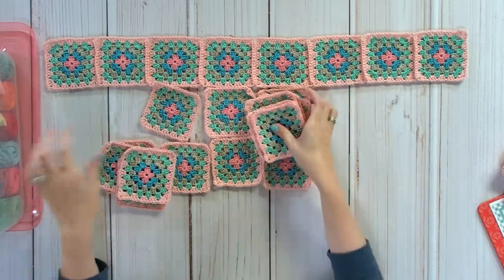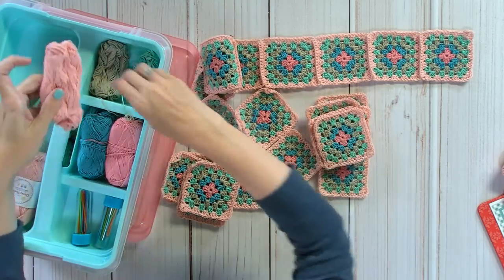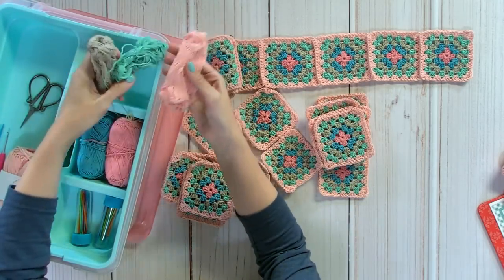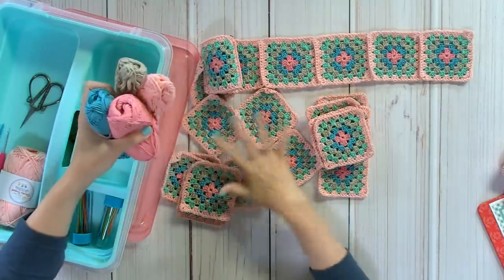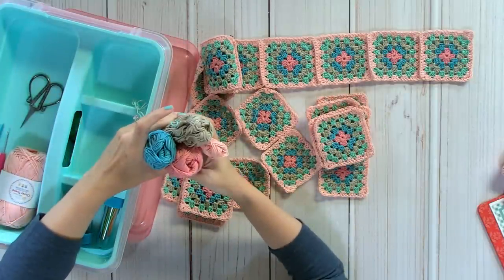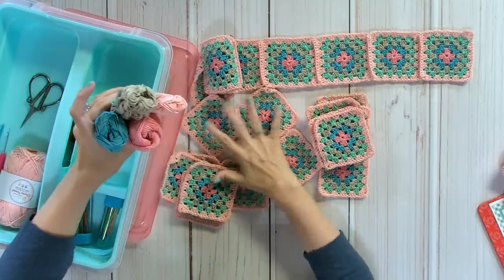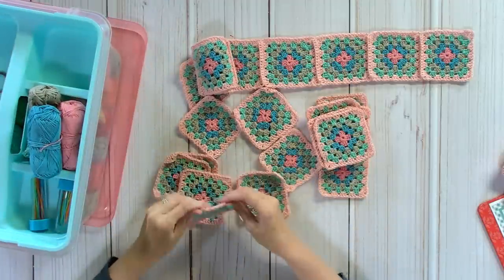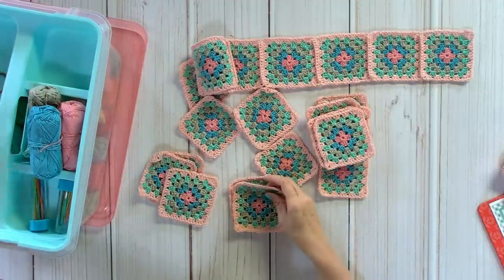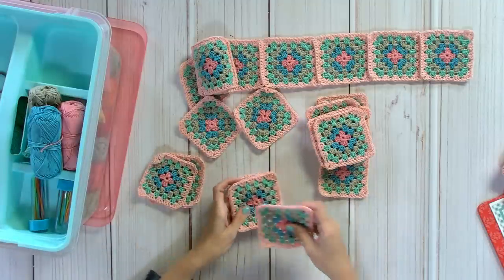And this little bucket was really good because I just set it in the car and this is how much pink I had left at the end. I was like, oh, I'm going to run out. So all of these blocks, actually, I only needed one skein. So to finish this, all I'm going to be using is 5 skeins for all of this, which is amazing. And I'm using the pink crochet hook because that's what Lori used.